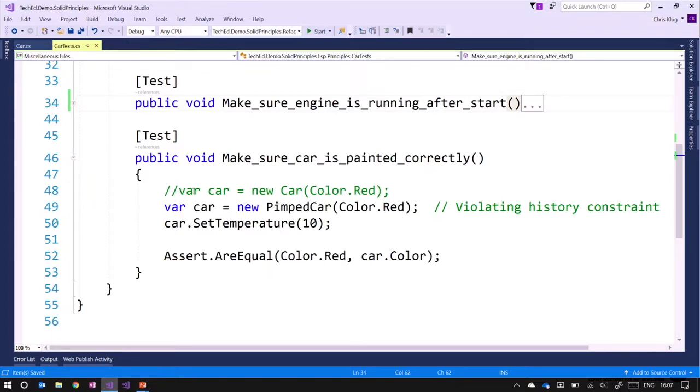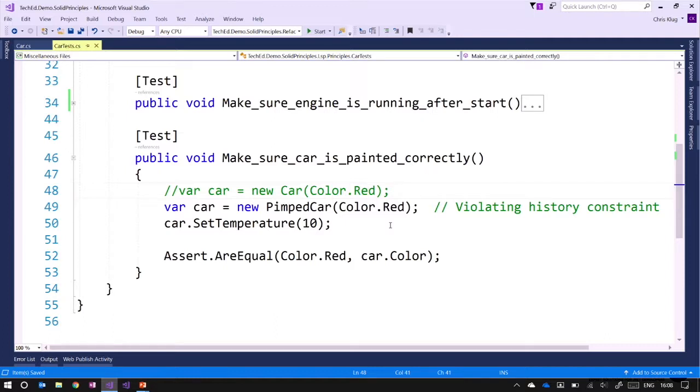This test makes sure that the car is painted properly. So basically, it makes sure that the color of the car is red, because that's what I've set up here. And then while working on this, I have no idea why, but I found online that you can buy paint that changes color at different temperatures, which is apparently very normal in little kids' toy cars, but somebody painted the whole car in that.